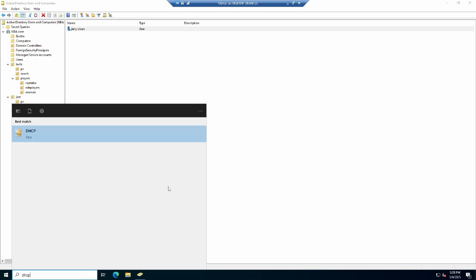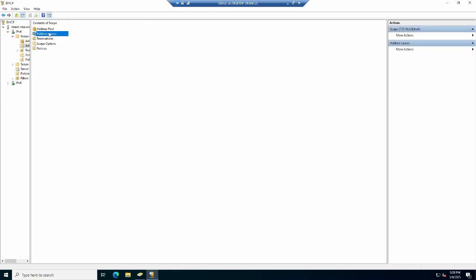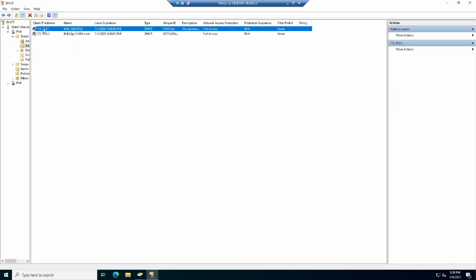So I'm just going to check out DHCP real quick. This is where I made a mistake. If I go to address leases, you notice it says bad address under 172.16.0.1.